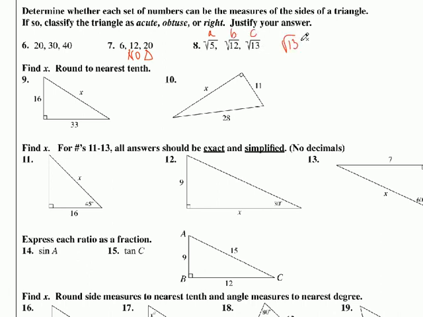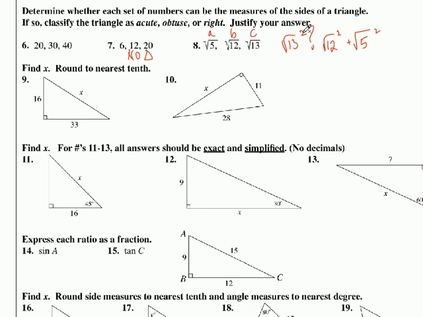So I take the square root of 13 and square it. Leave a blank right here because I don't know if it's equal, less, or greater than. Then what do we do here? Take the square root of 12 and square it, and then add it to, well, it doesn't matter what order, does it? Square root of 5. Everybody see that? Put a question mark in between here because I don't know if they're equal, less than, or greater than. Let's see what it is. This is actually very, very easy. Don't let the square root mess y'all up.